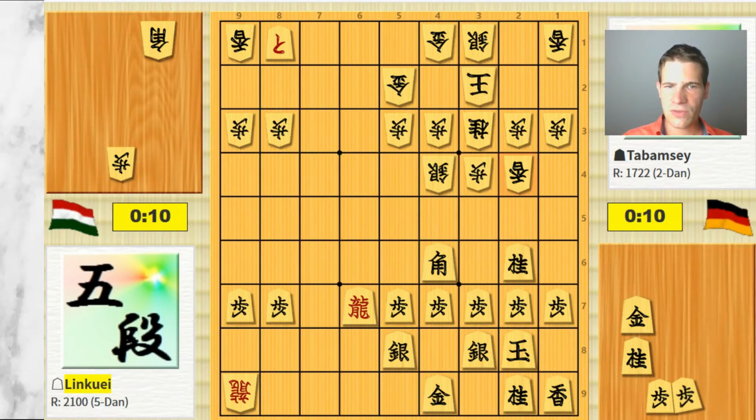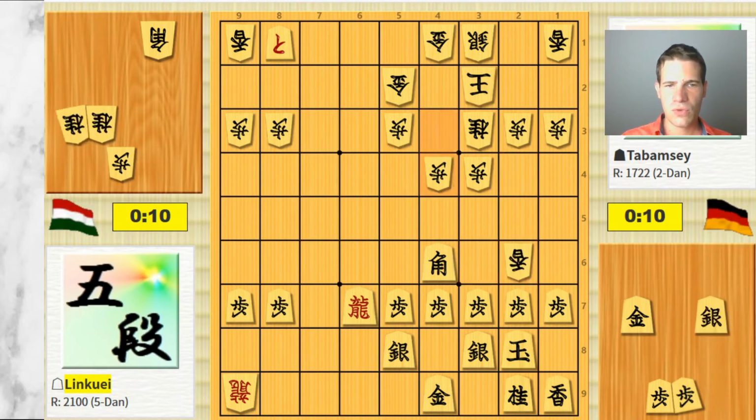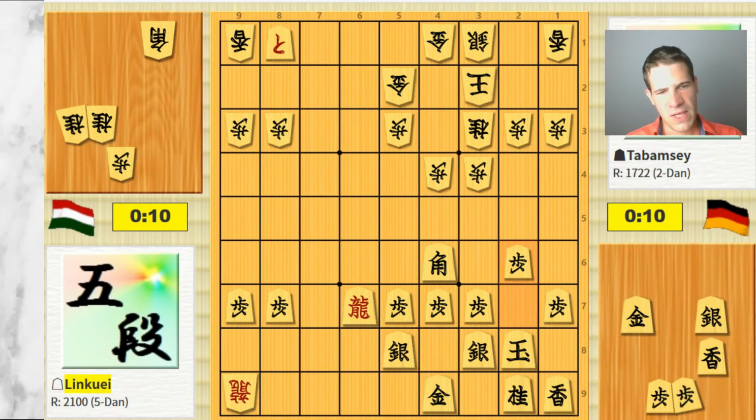So therefore, after the lands drop, I decided to drop another knight, which now attacks his lands. And he decided to sacrifice the silver to weaken my castle. So right now, he has two knights in hand. This is definitely in his favor to have that. But on the other hand, he doesn't have any generals, and this might make his attack also a little bit slower. So I'm not sure who's better here, to be honest.